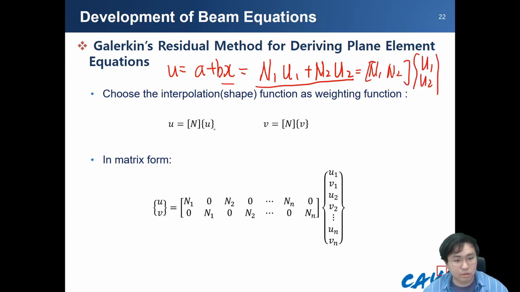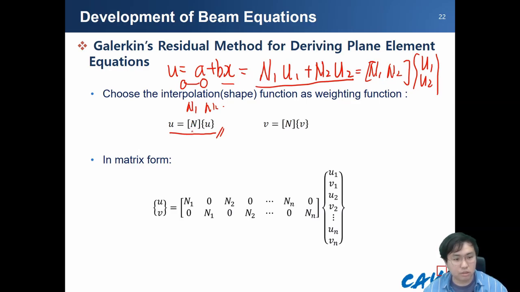So similarly, we are going to use this interpolation function, representing N1, N2, N3, and N4. At this stage, I'm not sure how many interpolation functions can be used. It is because in the 1D cases we freely defined our element, the number of elements or the number of nodes in the element. But here we haven't defined it yet, so I'm not sure how many interpolation functions can be used.